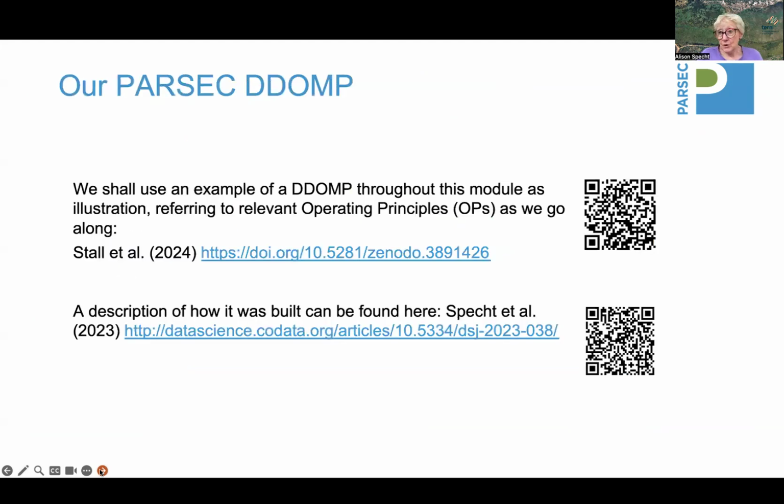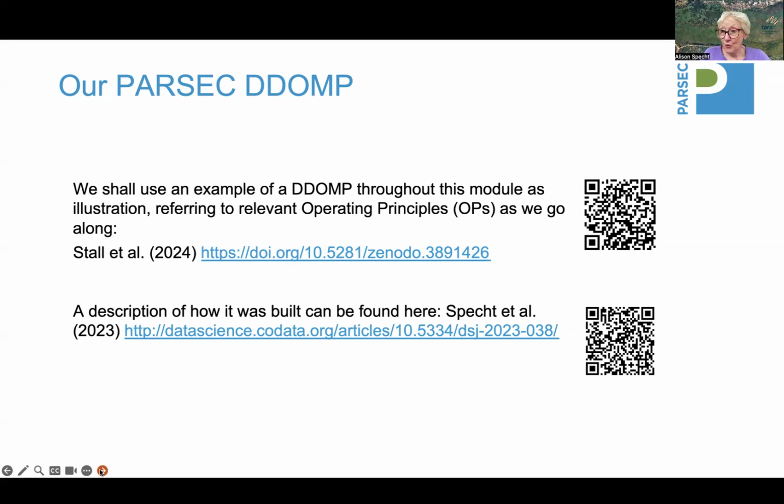In order to help you envisage what is involved, we have posted an example of our DDOMP, which is in fact a proper output. We'll talk more about that later, as illustration. And we will refer to relevant operating principles which relate to the Belmont principles as we go along. There is the link to that.